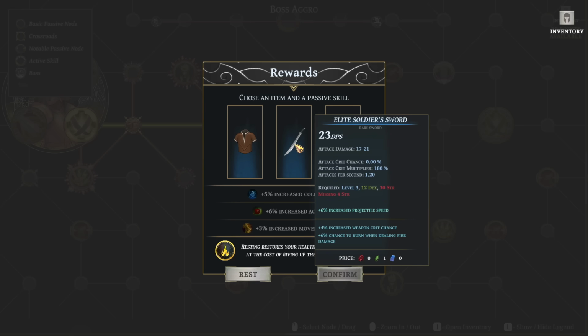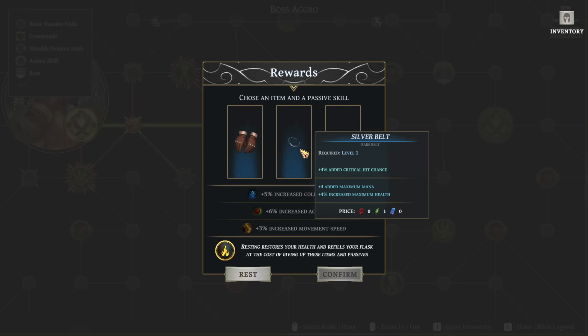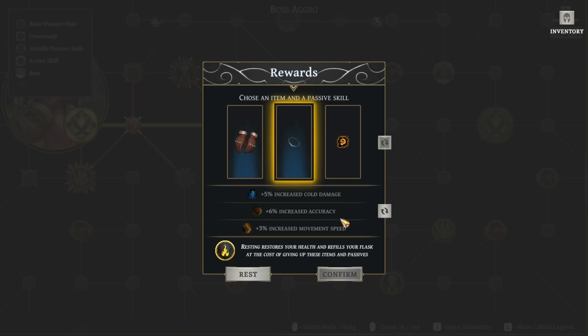So we've got a sword right here that will increase our DPS, and it gives us weapon crit chance and a chance to burn when dealing fire damage, but it's got increased projectile speed, which kind of sucks for us because we're not a projectile character. So I think I'll probably just take the boots. Let's re-roll it and see what happens. We've got a silver belt. It gives us 4% crit and 4% HP. I'll take that.